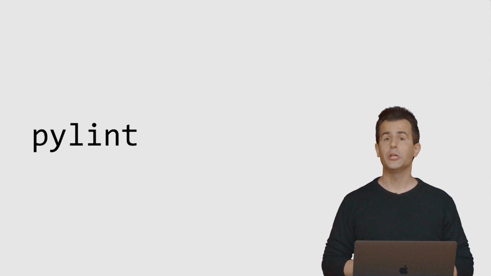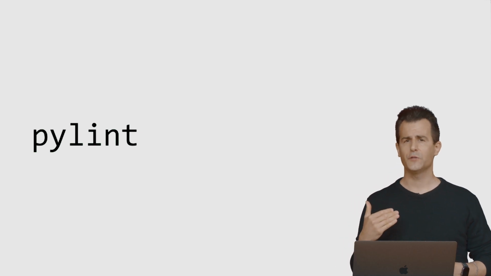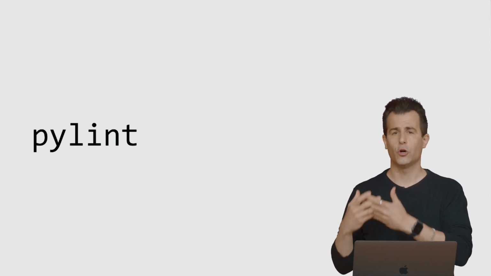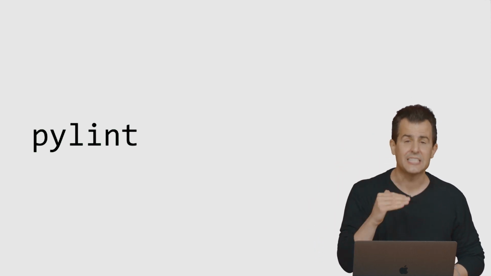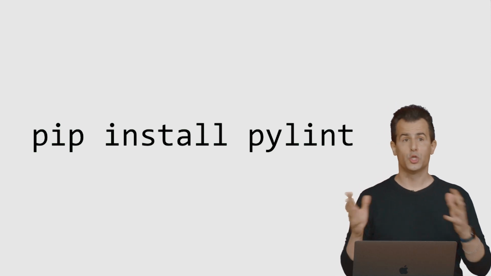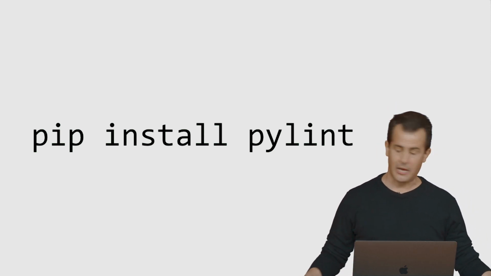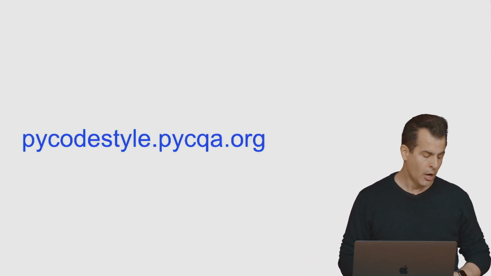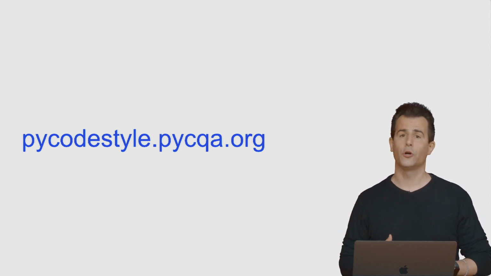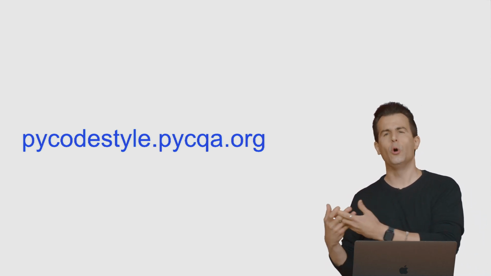And one of the most popular in the world of Python is a program called PyLint, which is an example of what's generally known as a linter, which is a program that statically analyzes, that is, reads your code top to bottom, left to right, and tries to figure out if there are potentially mistakes therein, or at least inconsistencies with something like a prescribed style guide. This is something that you can install via the usual ways, using something like pip, and its documentation is here, but it turns out there's other tools out there as well that are perhaps a little less noisy than PyLint.